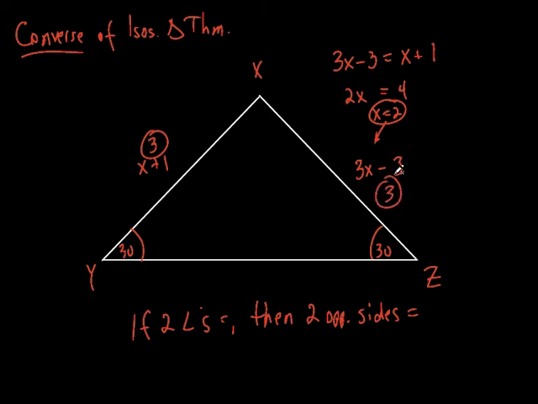We've been doing that all year, haven't we? You look to see what stuff's equal to each other and you make them equal to each other. Is it really any different than stuff we've done before? Not really. It's just a matter of understanding if these two angles are equal, then these two sides have to be equal. And you just set them equal to each other. Make sense? Okay. Let's do another one. We'll use the same triangle.